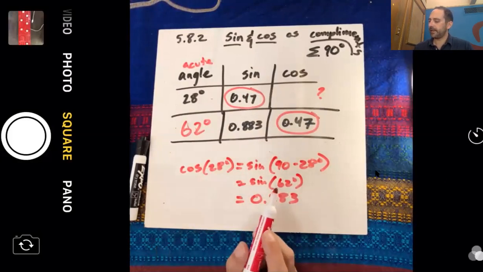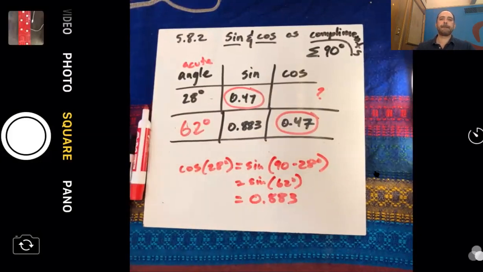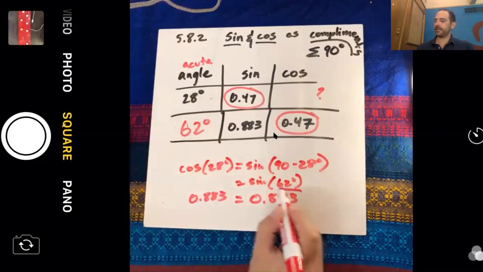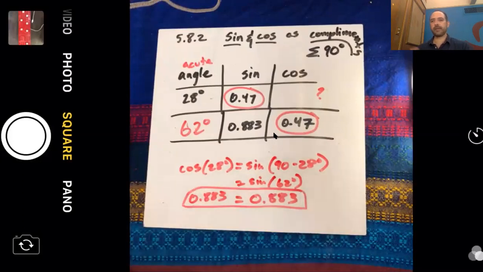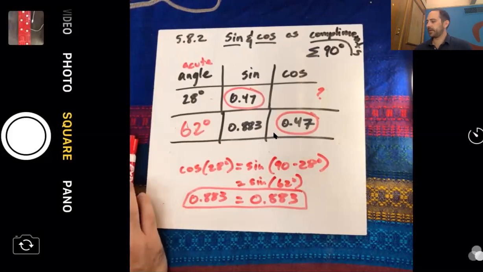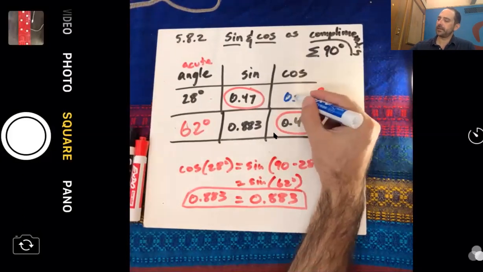But I can go ahead and work this out on a calculator if I really wanted to. So I'd go over to my calculator, which I shut down apparently. Hello calculator, where are you? There you are. All right, if I take the cosine of 28 degrees, look what I get. Oh, isn't that beautiful? 0.883. We just figured out this was 0.883.